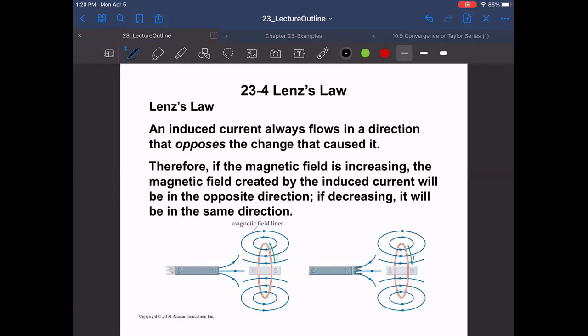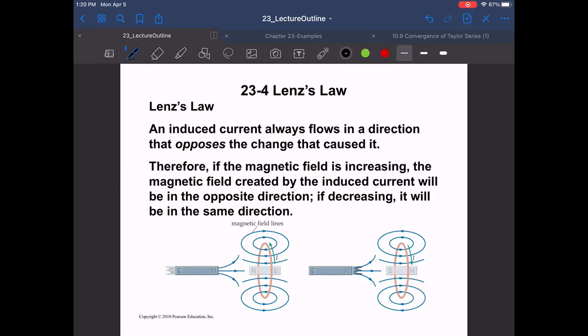we'll come back to these at the end. How about that? So let's take a look at this. This is Lenz's law. Basically, this law states that nature hates or abhors a change in flux. Anytime you go to change flux, nature tries to stop that change. It tries to do the opposite. If you add flux in, it tries to create flux in the opposite direction to cancel it out. If you take flux away, it tries to add flux in to make up for what you removed.